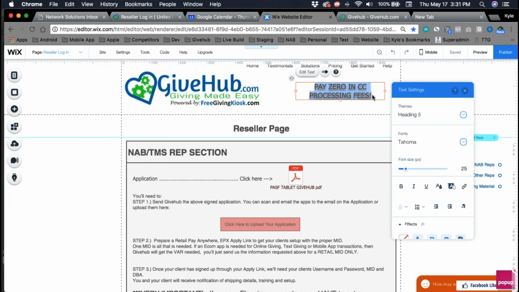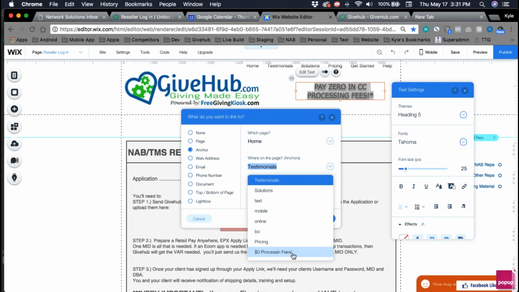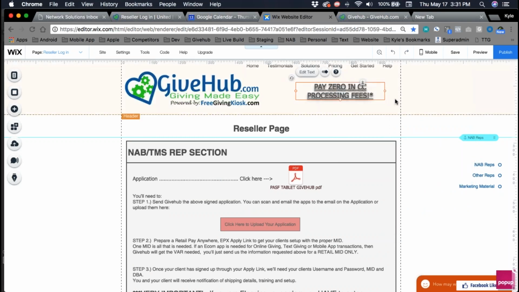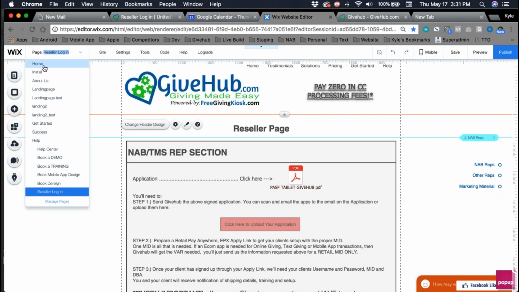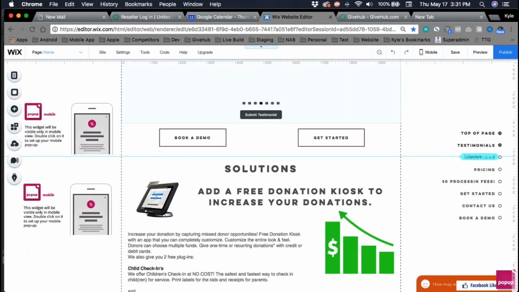But I don't think we have a lot of questions. But when y'all get the customer in front of you at the church or wherever we're pitching, you're going to go over all of that about the text giving and the mobile apps and so forth. You go through all of this, right? We go through everything, yeah. And like I said, a lot of times folks are calling for one thing, but once they see everything, they're all about it. They're like, yes, give me everything. And so that's how that works.